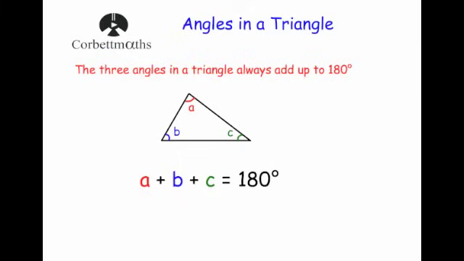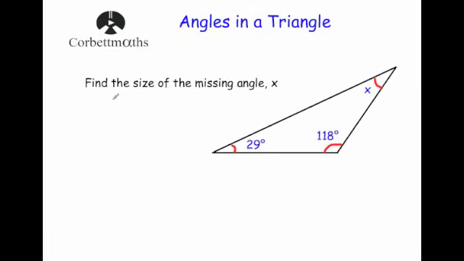Let's have a look at some typical questions. Here we've got a question that says find the size of the missing angle X. We've got a scalene triangle with three angles: one is 29 degrees, one is 118 degrees, and one is X. These three angles will add together to be 180. To find the missing one, we're going to add the two given angles and then take that away from 180 to find X.